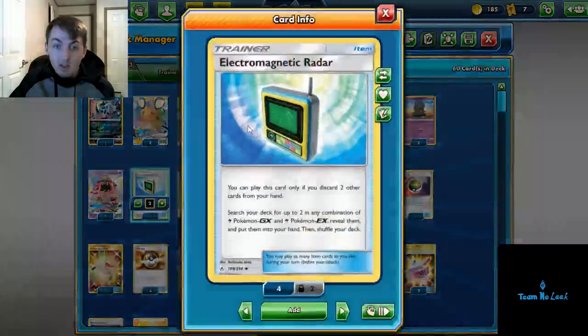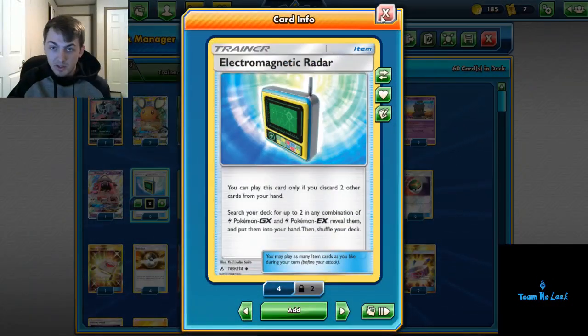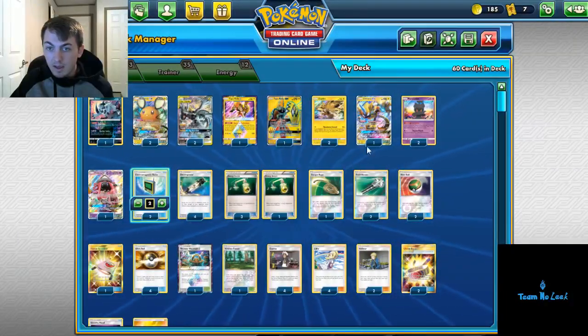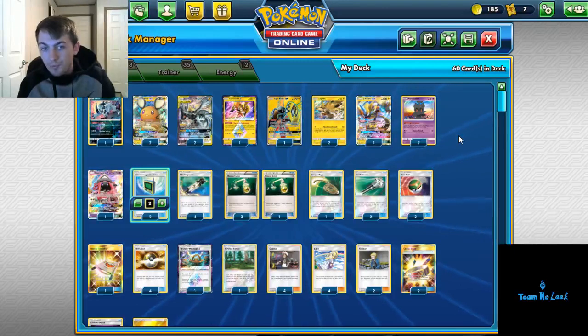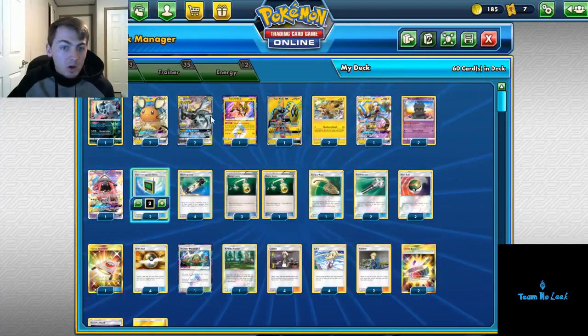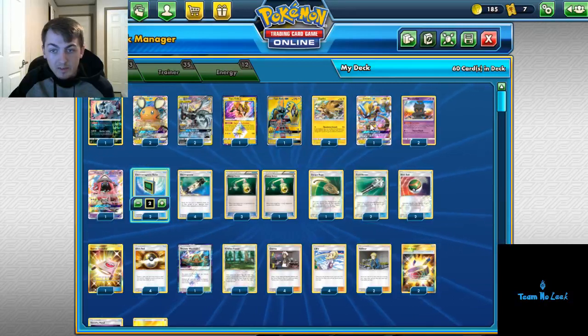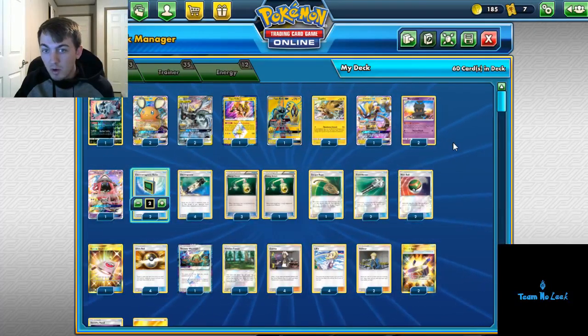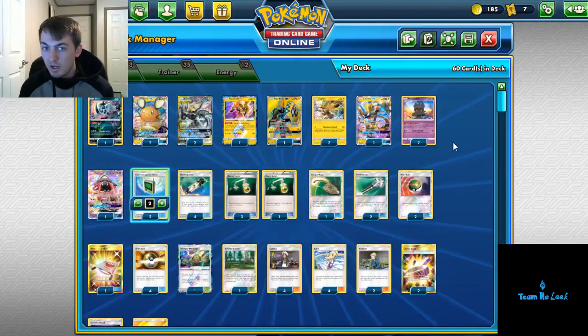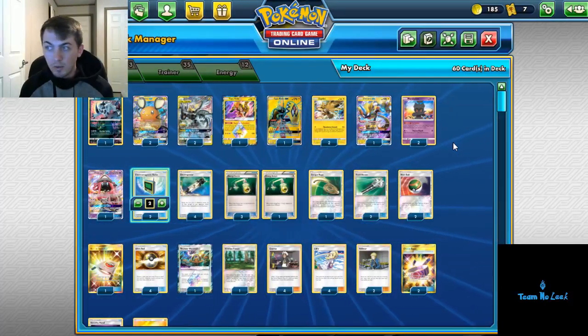Two Electromagnetic Radar. I'm going to struggle saying that word. That's going to help you search out that guy, and that guy, and that guy. So, I mean, it's just kind of insane. It searches out six of your 13 Pokemon. You can get a Dedenne and a PikaRom for a turbo combo.